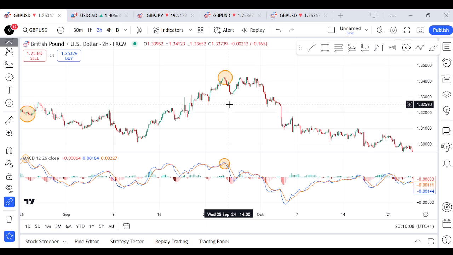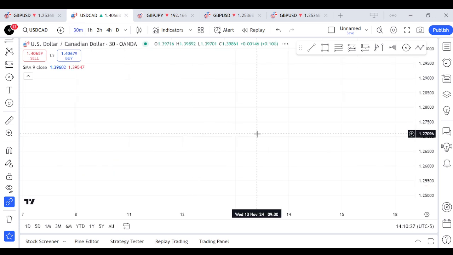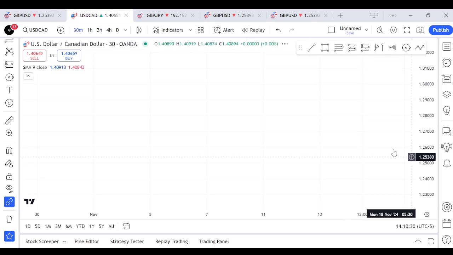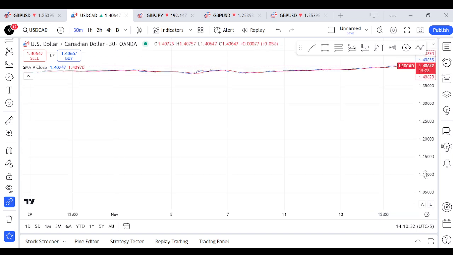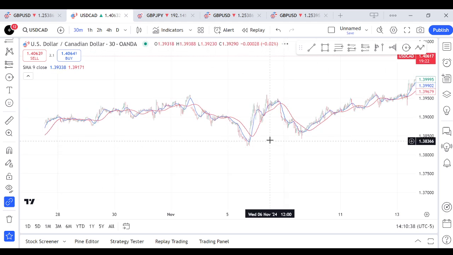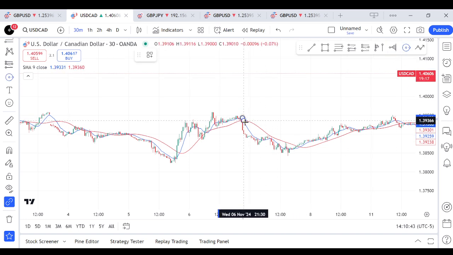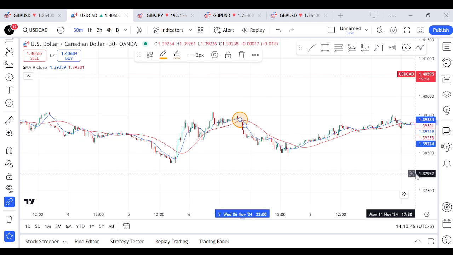So what makes bearish crossovers particularly valuable is their ability to work across multiple time frames. Whether you are trading on the 15-minute chart or swing trading on the daily chart, these signals maintain their relevance. For example, we are on the 4-hour chart here, so I'm just going to check the 30-minute chart to see examples. This is the moving average, and you can see on the 30-minute chart we still have this one right here. This is the smaller time frame compared to the 4-hour time frame.